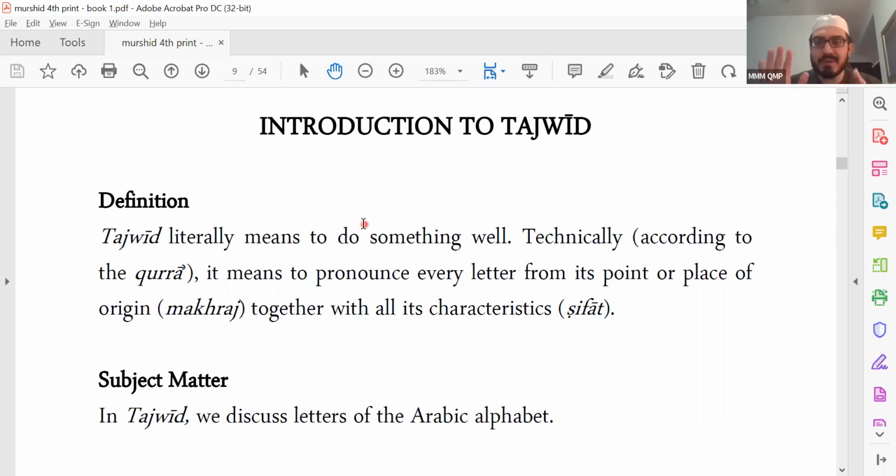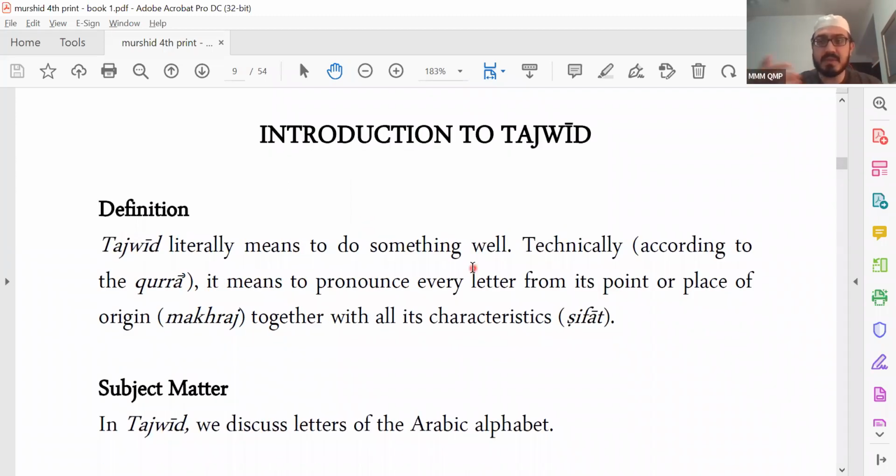By the way, if it's kind of boring now, just let me know, inshallah. But inshallah, it should get more interesting because it'll be more interactive and you'll have exercises and so on and so forth. But in the beginning, these definitions are very important to learn. Because if you're learning about anything, you should know a few things about that science first. For example, we have the science of fiqh, which means jurisprudence. So it pertains to the laws: is something halal? Is it haram? Is this allowed? Is this not allowed? And then we have hadith, which is the science of narration, and so on and so forth.